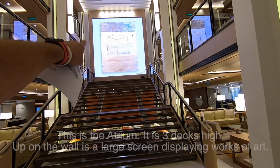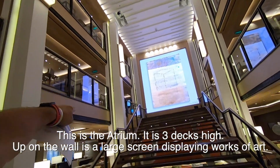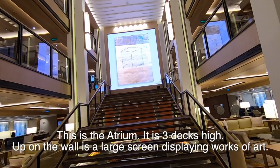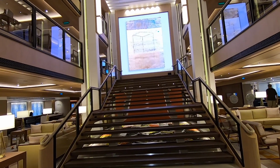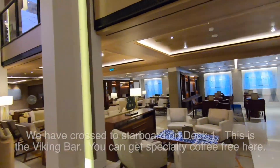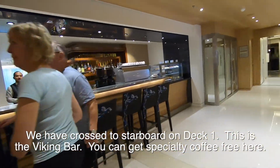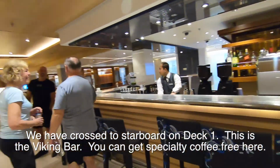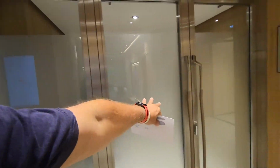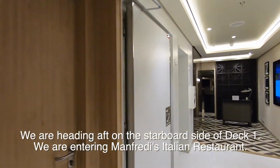We're now in the Atrium. So there's deck 2 and there's deck 3. We have that, which is really a television screen, so that's going to change in a minute and have some other picture on it. So this is the bar in the living room. This is where we get off the ship sometimes, depending on which side is the port side at that time.